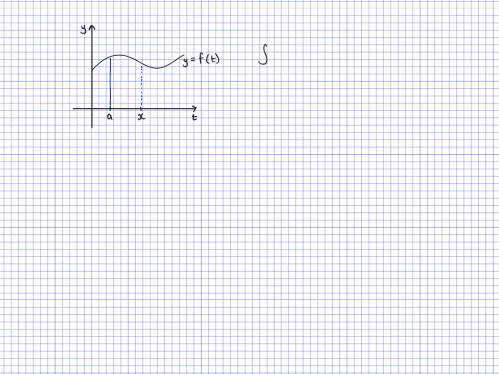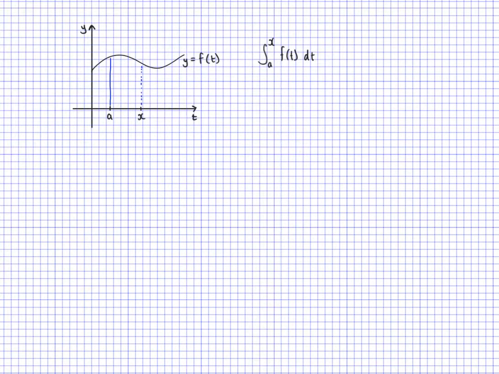So we can say the definite integral, where our lower limit is A and upper limit is x, and we're going to integrate f of t, because f of t is our function here, with respect to t. So we write dt. So again, this is the integral of f of t with respect to t, and the lower limit is a and the upper limit is x. What this defines is the area under the curve f of t, by this line a, by this line x, and bounded by this axis here, the t-axis. Okay, so it's all of this area here.